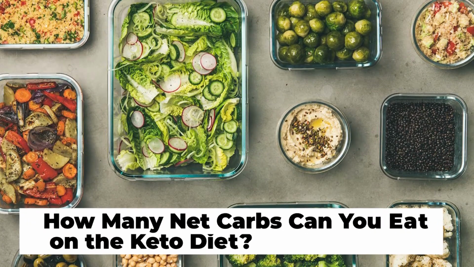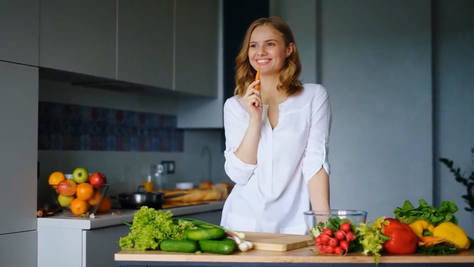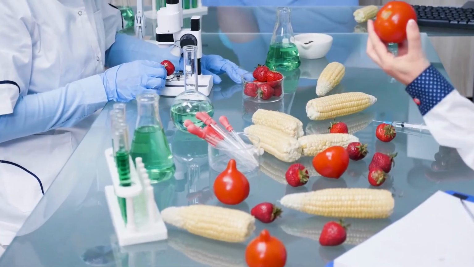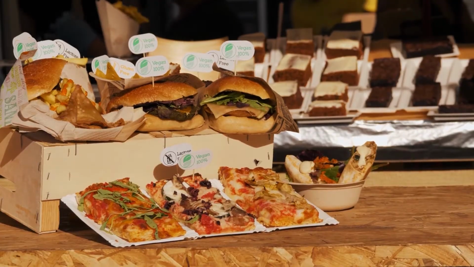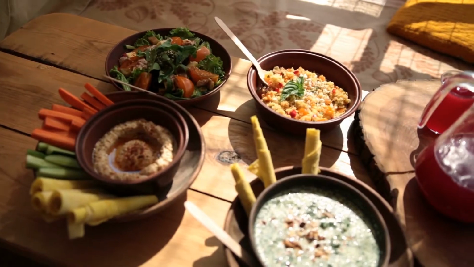How many net carbs can you eat on the keto diet? We said we would, so let's get back to how many net carbs you should consume per day on the keto diet to remain in a state of ketosis. Experts recommend no more than 20 net carbs daily. That's not the same as total carbs, as you'll recall, but net carbs are always equal to or just slightly under your number of total carbs.